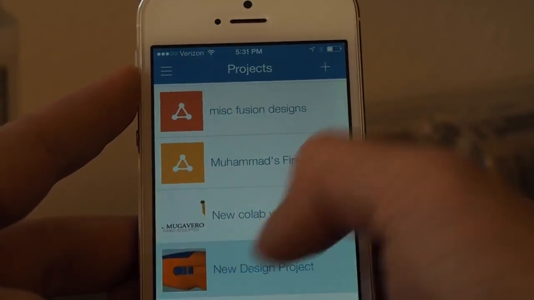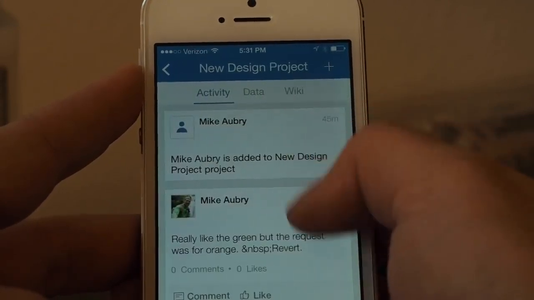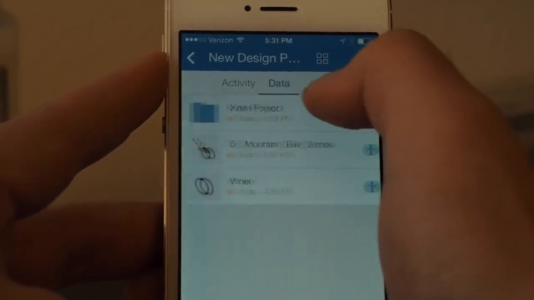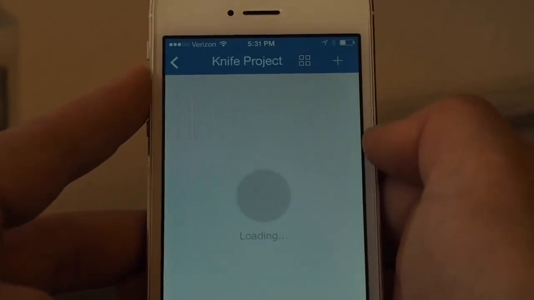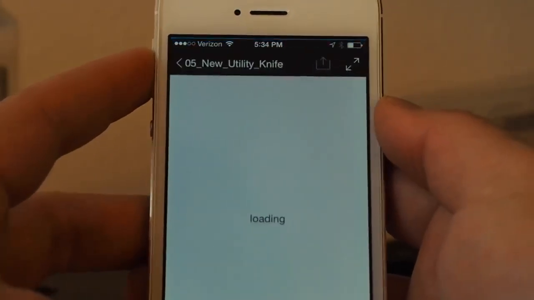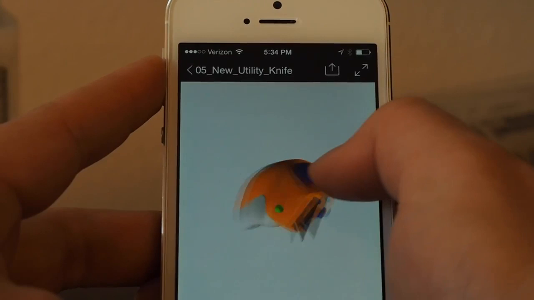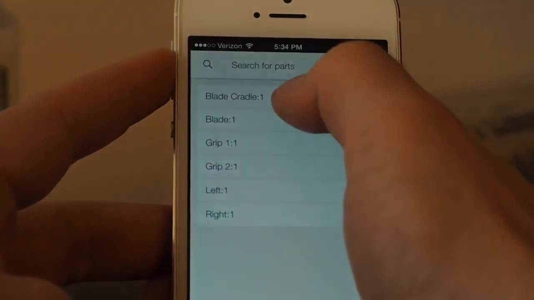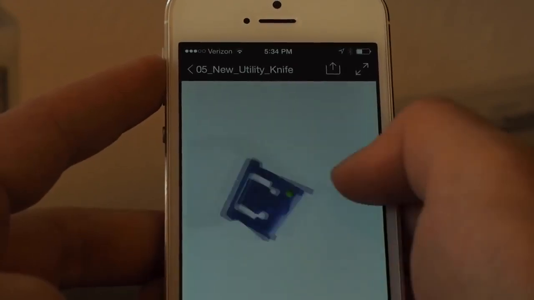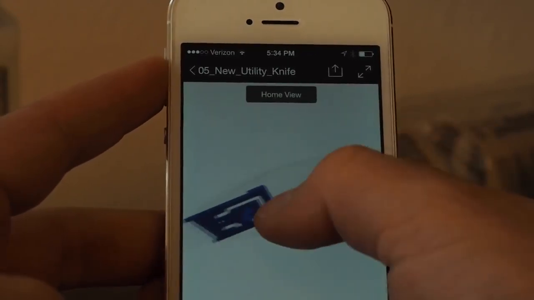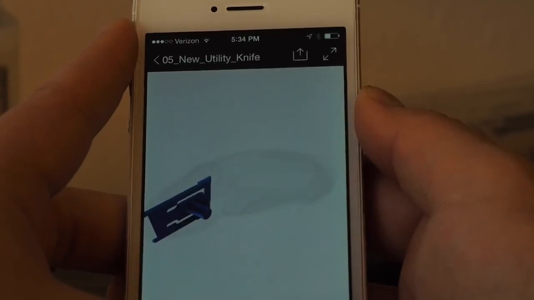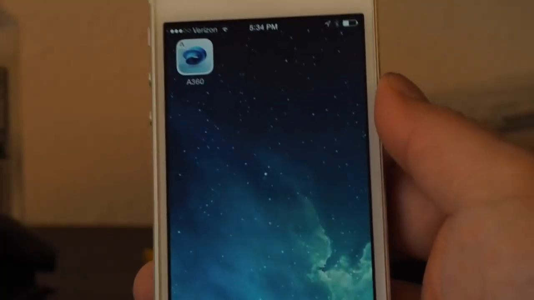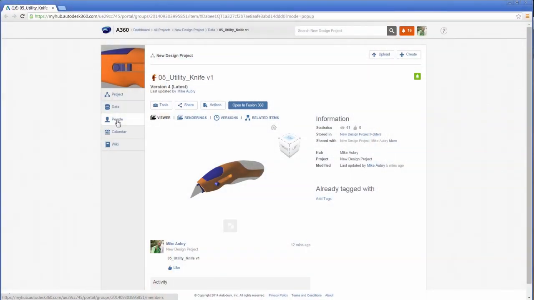And there it is. So you can see all the different projects. There's that new design project that we just added a moment ago, and all the information that we've been pulling into it is available. So things like who we've added to the project. You can see the bike and the bike wheel are now available among the different designs there. And you can scroll to the knife cutter with the version restored. All the different ways of navigating that 3D viewer are available in this mobile environment as well. A quick tap will help you change the pivot point. But other than that, if you want to do exploded views or isolate different components, it's all available there to you.